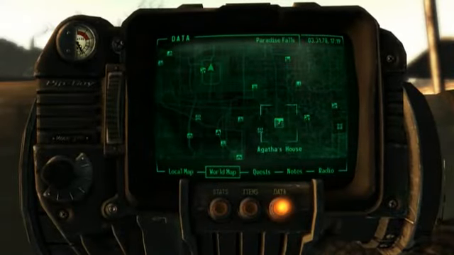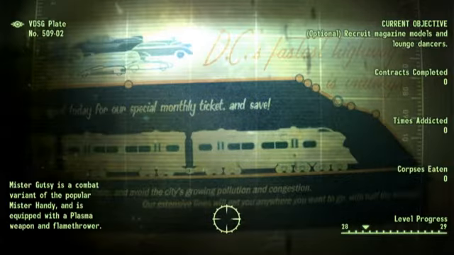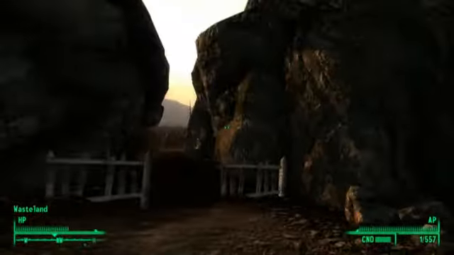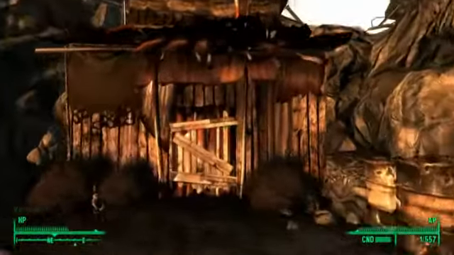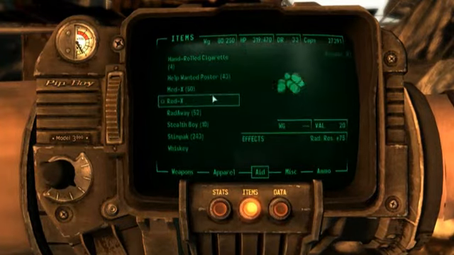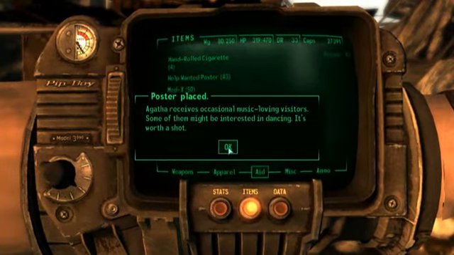From Paradise Falls to Agatha's house. No deadly creatures in her front yard. Amazing. She receives music-loving visitors. Some of them might be interested in dancing.